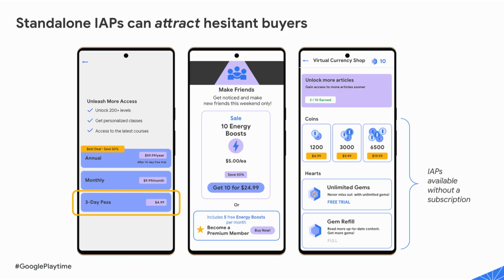I view standalone IAPs as access to features that do not require a recurring payment. Most IAPs are typically consumable, meaning the purchase amount is depleted with use. Common examples of IAPs include virtual currency in a comic book or social media app, a boosting or liking feature in a dating app, or an allotment of content or articles in a media app.